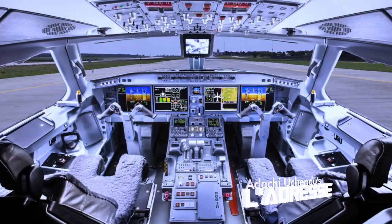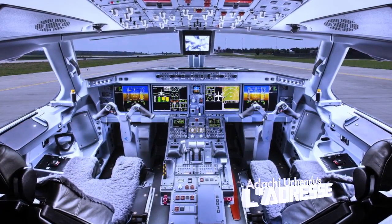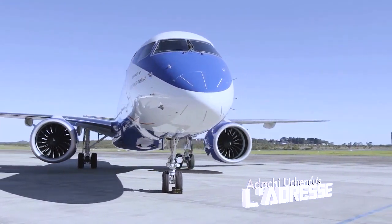I know passengers are going to love this aircraft. I've been in it and I've been in many, many aircraft and this is top of the range. This is the latest aircraft, with comfort of the passengers, reliability with maintenance, pilots being able to have the latest gadgets at their disposal to make it as safe as possible. Everybody talks about your carbon footprint, so these aircraft are going to enable us to do that.